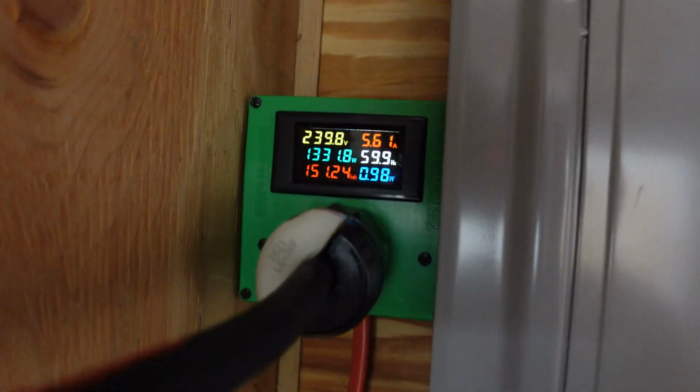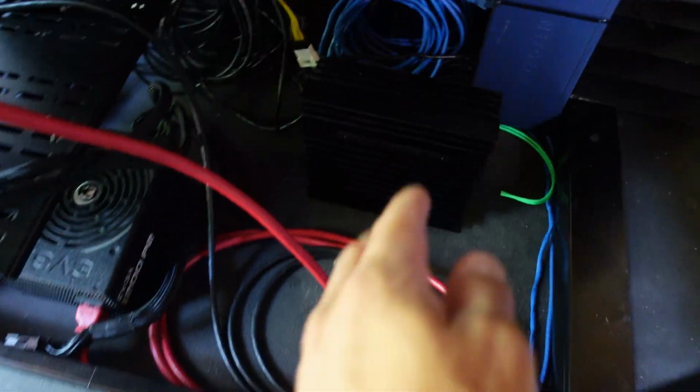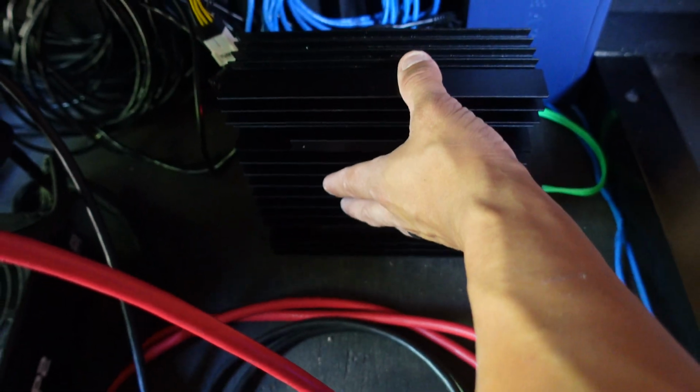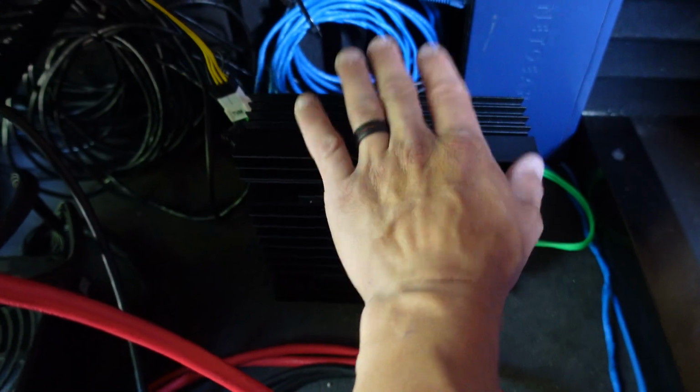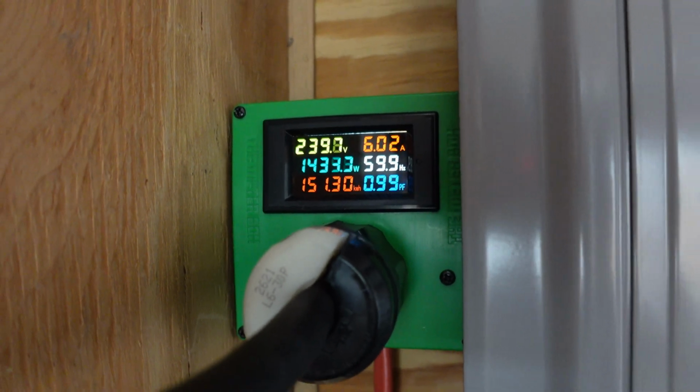So I don't wanna be kicking myself later, but we're pulling 1300 watts as of right now. And that means this thing is still giving me some trouble. Yep, it's nice and cool. Like I said, this one, I don't know what it is. This one always gives me trouble. It's blinking red and green. I don't know why. I'm gonna have to unplug that and mess with it, but it's having a problem with the IP. You know what, I plugged that thing back in. Now we're back at 1430 again.